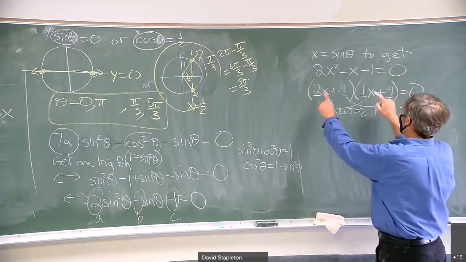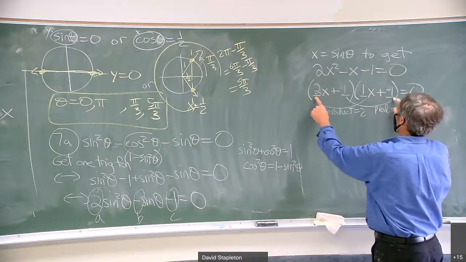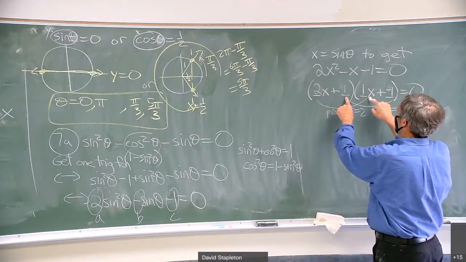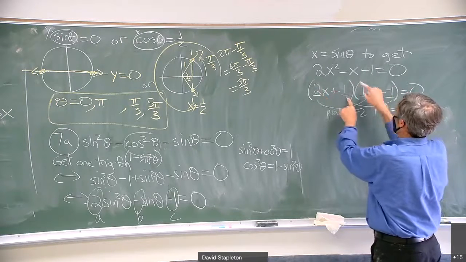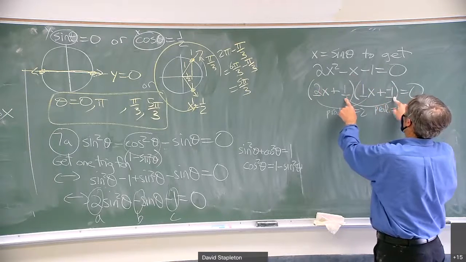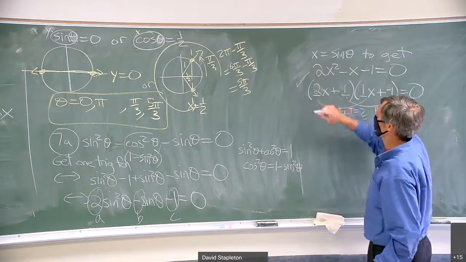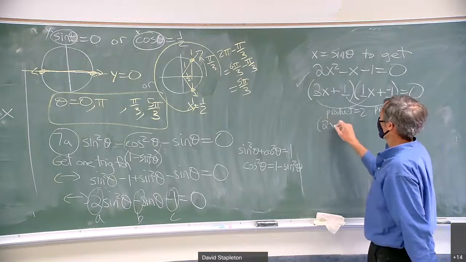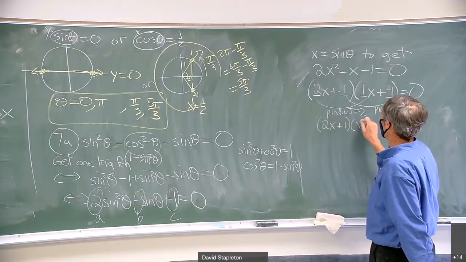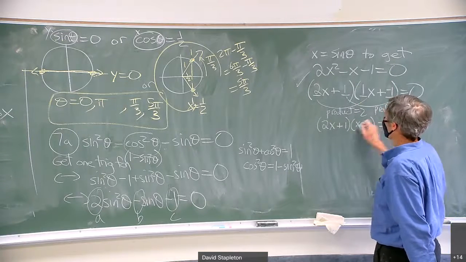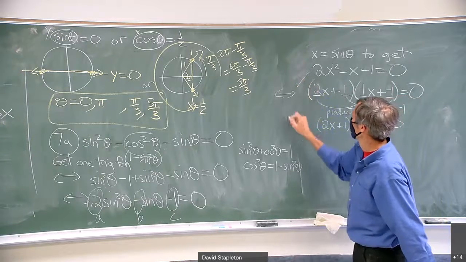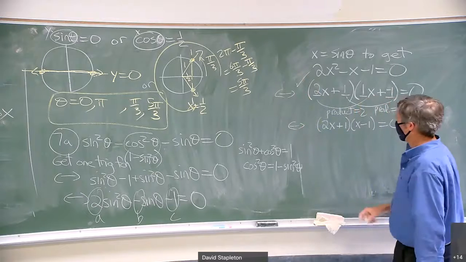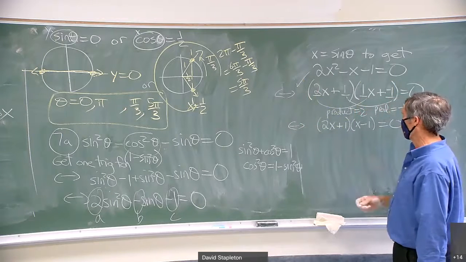This time this is the 2x squared. This time this is minus 2x and this one is plus x. This time this minus 2x and plus x is minus x. And then this time this is minus 1. It foils properly. So if you put the right numbers in, this will work. That's a little simpler: 2x plus 1 times x minus 1 equals 0. And these are all equivalent, which means they have the same solution, so they're equivalent equations.